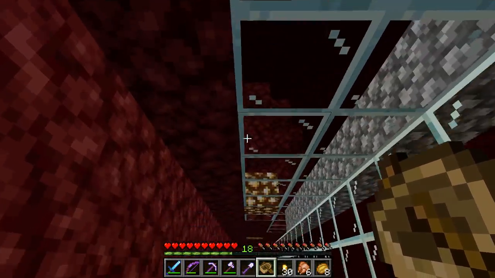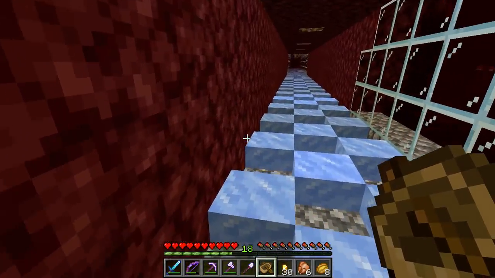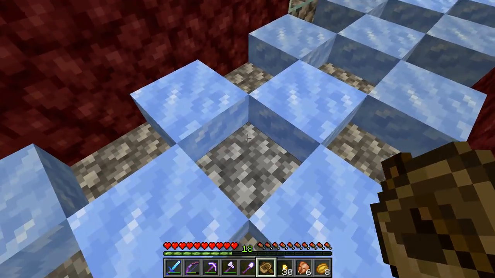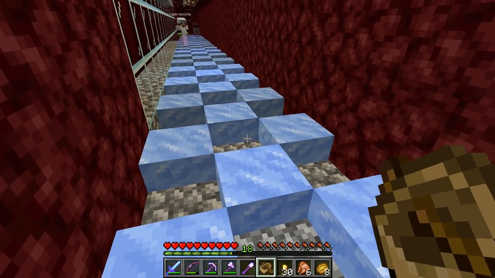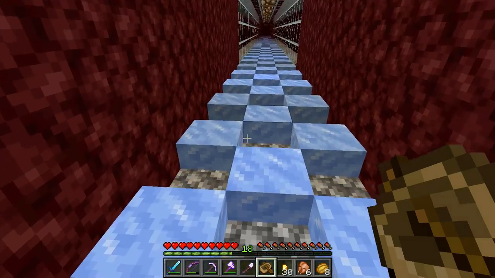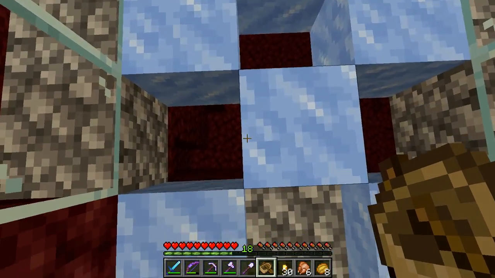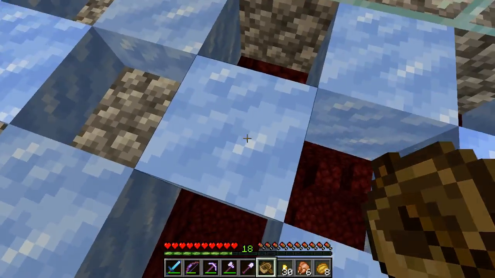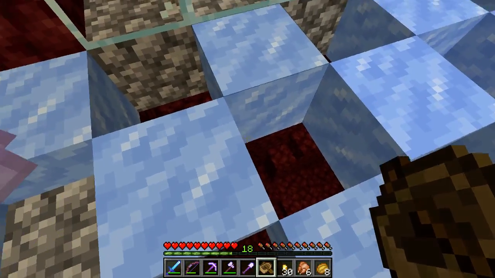But yeah, so I built this entire thing. There is a reason for this checkered board bit of ice. I think I actually did more than needed. I believe I could break out like half of these again, and it would be fine. But I put down the slabs because pigmen kept spawning in here. But then you see how these ones right here have nothing in between them. They just fall down.